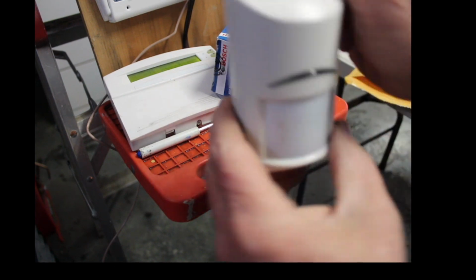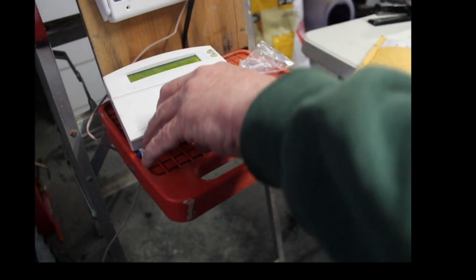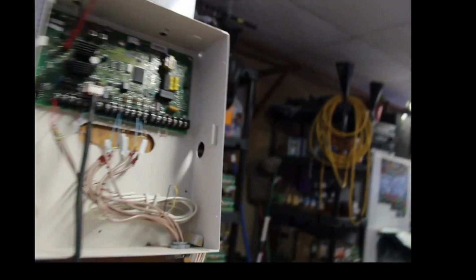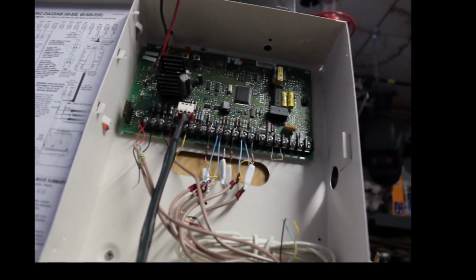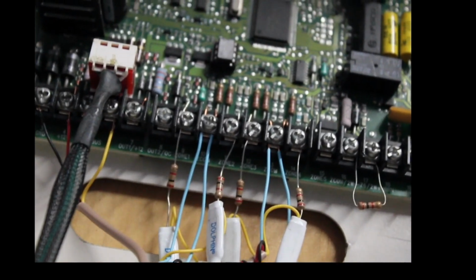All right, so now we are wired. Now let's take the other end. Let's go up to the control panel. I'm gonna throw that motion detector over there, get this stuff out of the way. And let's focus you up here. Oops. Hang on, I got my wires in the way and everything else. Let's see here. Let's get you closer here.